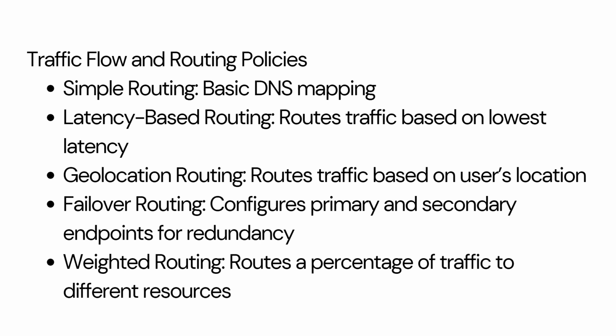Latency based routing. Okay, it routes traffic based on lowest latency. Latency means how much time it will take to load your website. If it is taking 10 seconds, the user won't wait for 10 seconds. If your application is top notch, something like a banking application where the user has to wait, he will wait. But if it is a normal website, no one waits for 10 seconds. So your routes will route to the application that has the lowest latency, that is hosted in a VPC.